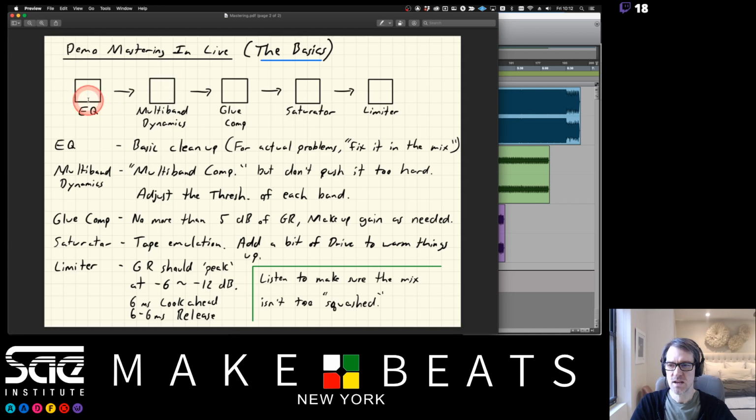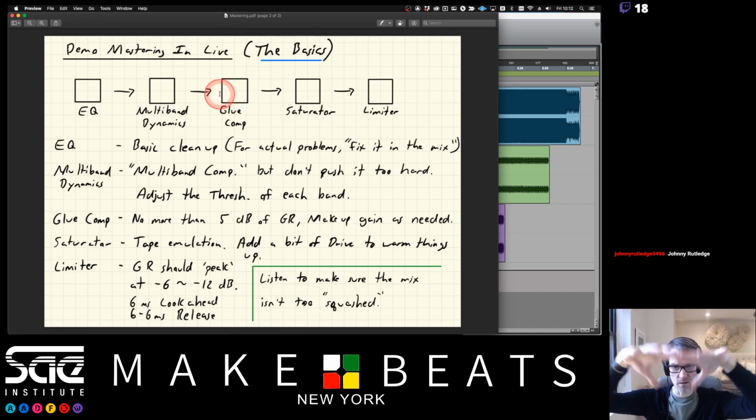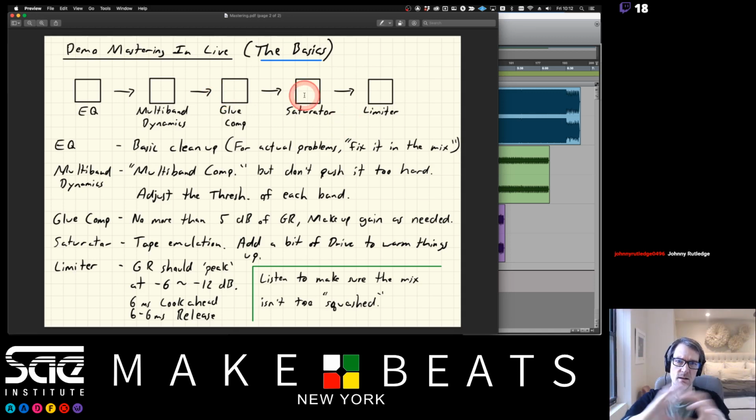Essentially, this first EQ here is just to make sure there's no real problem frequencies happening. This one here is to balance things out between the mids and the highs and the lows. This one is to pull it all together to get a little more headroom out of it, to push it up louder. The saturator is to make sure it's nice and big sounding, adding some extra harmonic frequencies, and then this limiter here is just to make sure it's not clipping. We really don't want to be pushing the limiter too hard if we can help it. We want to do most of our work in here, and a really good mix is not going to need a whole lot of any of this stuff.